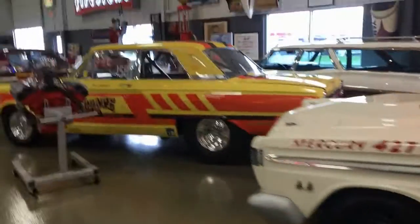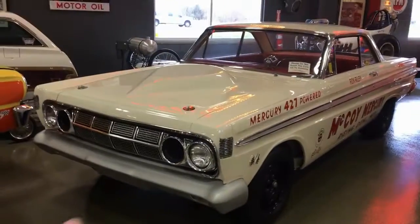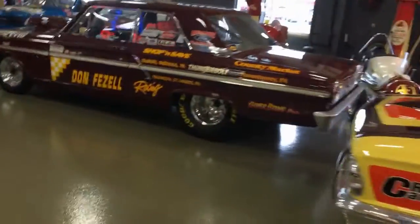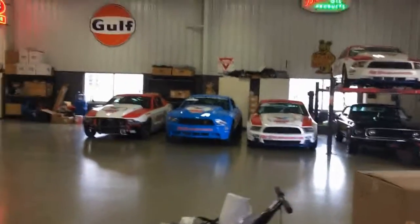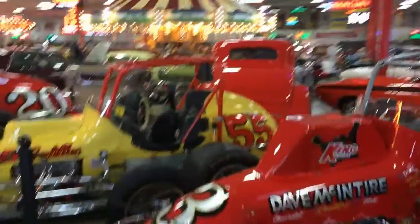Next to it is a Thunderbolt clone — I think there were 100 Thunderbolts made. That is a lightweight bumper right there along with some other things. Actually, I take it back — I think this is the real Thunderbolt and then here's the clone next to it. So just factory race cars. Back here these are factory Cobra race cars, Cobra Jets from Ford. Here's another one — they race them in the quarter mile. He said they had about 10 of them. There's an original Boss 429, Raven Black, underneath it.